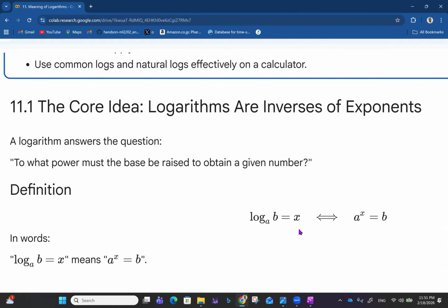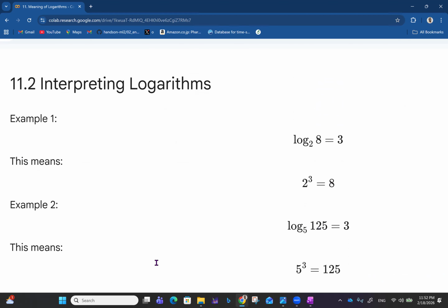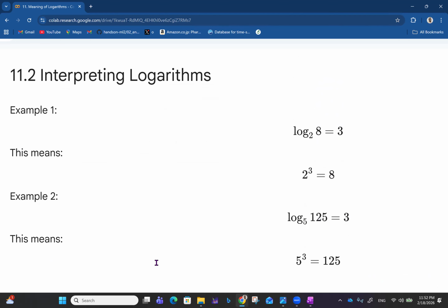All right. So what we call base for indices is still base here, except that now we write it in terms of log. So in the form of exponents, we have the base a raised to power the exponent x equal to the value. But here the log of the value to the base gives us the exponent. So in words, we say log b base a equals x. This means that a raised to power x is equal to b. So you can easily translate from one to the other.